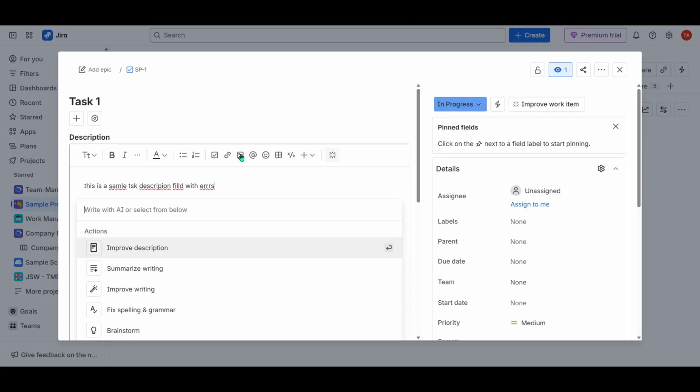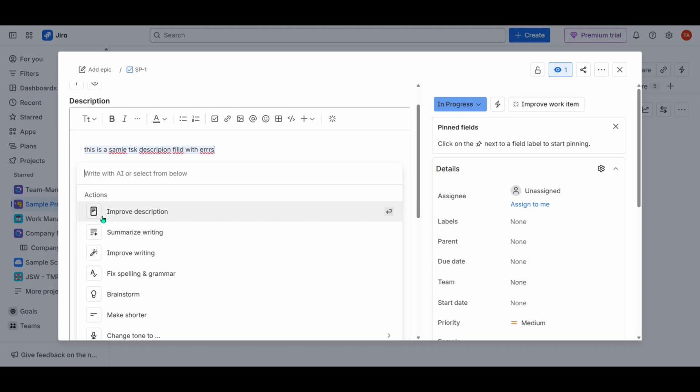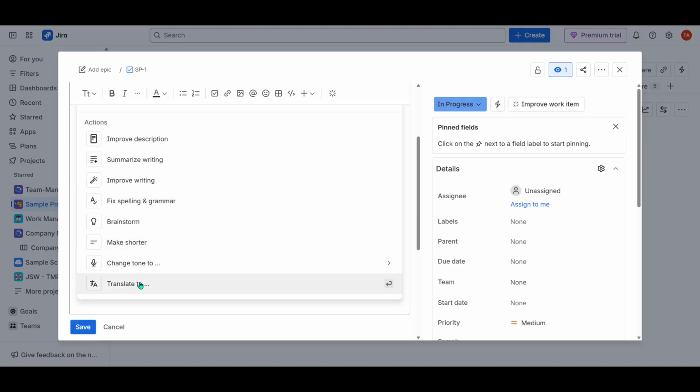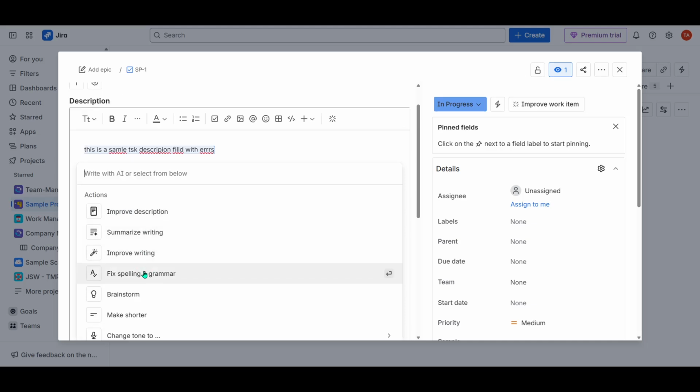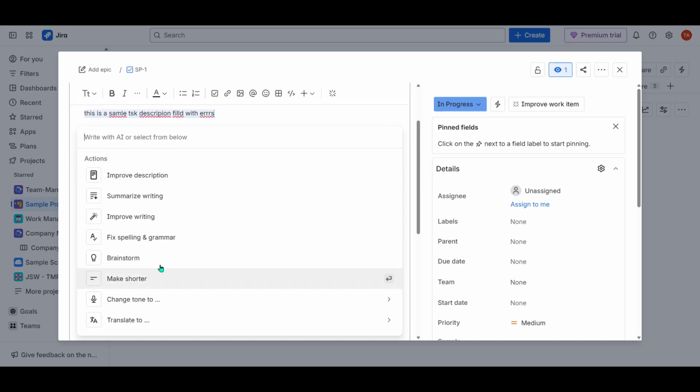At this point, you have a couple of options. You can either manually input a prompt detailing how you wish to improve the description, or take advantage of the AI-driven suggestions offered. The AI is designed to provide examples of how you can make your text clearer, more concise, or more engaging, depending on what fits your needs.